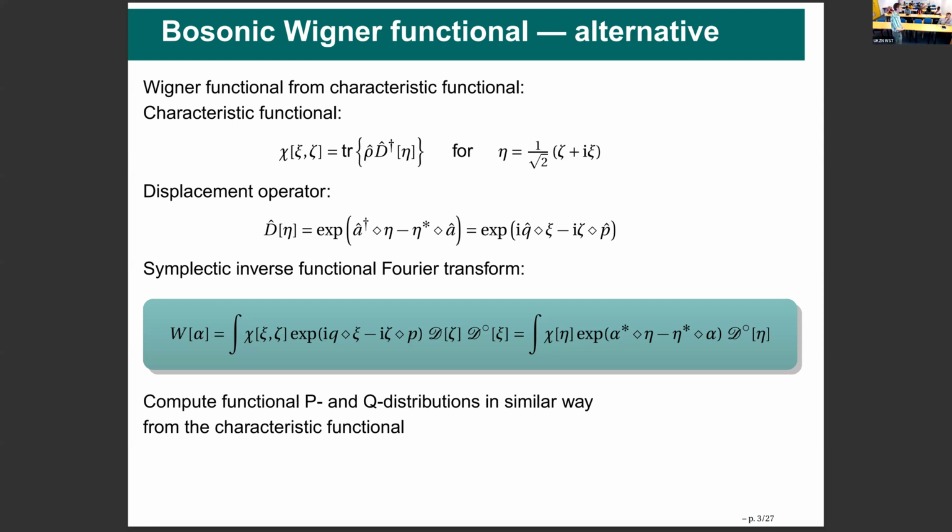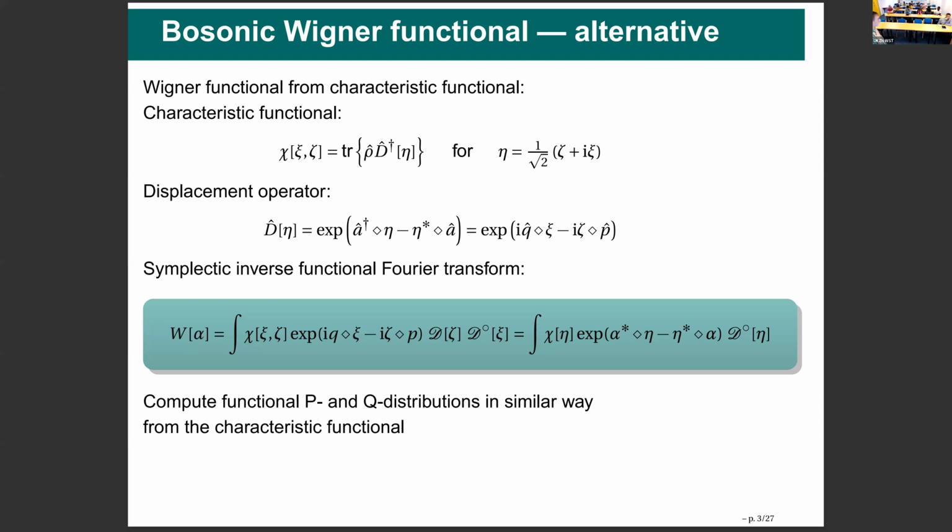So this characteristic function is there to express the Wigner functional, or what is this characteristic functional? The characteristic functional is like a generating function for all the moments of the Wigner function. Because it is related by a Fourier transform, there's a one-to-one mapping between Wigner functionals and characteristic functionals. So it contains exactly the same information, but it is often used when you want to calculate moments, because you just take derivatives with respect to the variables, and that produces the moments of your Wigner function. Does that answer your question?